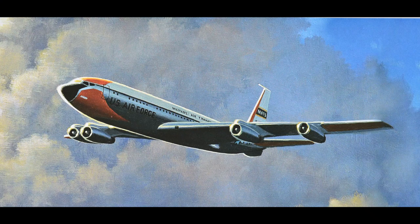This one, there was going to be a big meeting of heads of state in Europe, and a lot of the people were beginning to use jets. Eisenhower still had Columbine 3, which is a Connie, and he was just going, we can't show up without flying in a jet. So they went out and found a jet that they could abscond with for a little bit, and it was this airplane.